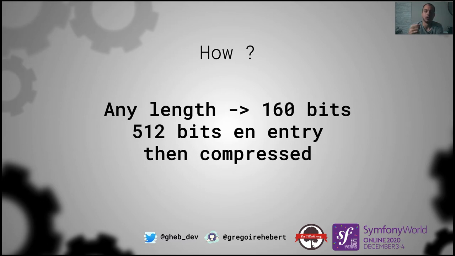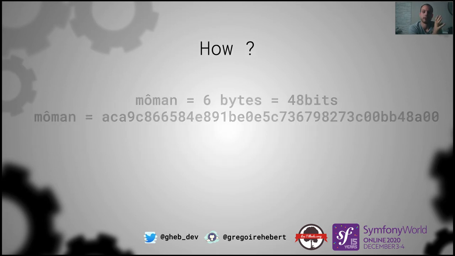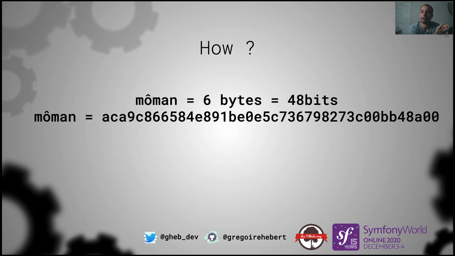We have to add a positive bit at the end of the message, then a bunch of zeros, and then the value, which is the length of the message. So for instance, 10010, add a 1, then a bunch of 0, and then 111. The compression function will perform bit shifts from a matrix defined in the implementation. This algorithm will execute this compression function like 80 times to obtain, in the end, a 160-bit string.